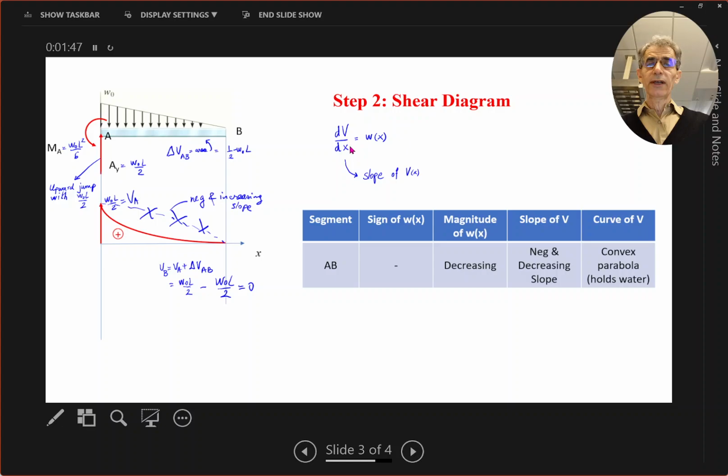And then we have to look at that differential equation here, and we can see that W is not constant anymore. It has a negative sign, which I put here, and you also see that its magnitude keeps decreasing as we move from left to right. That means that the slope of this shear force is supposed to be negative, and it keeps decreasing. It's not constant, not a line, in other words, because here it was constant, and now basically when we take the derivative of that, it would be a parabola.